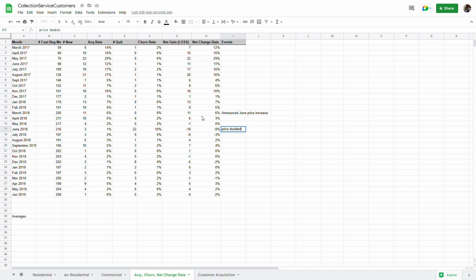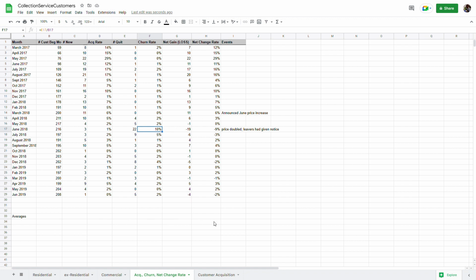I doubled it. Had to, but it caused people to leave. So the leavers, the people who left, had given notice, right? And again, no hard feelings, but they're like, I don't want to pay that much. No problem. Okay. So that explains this high churn in the middle.